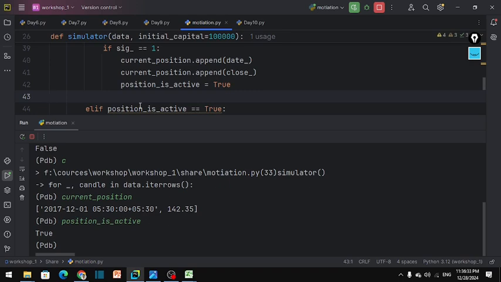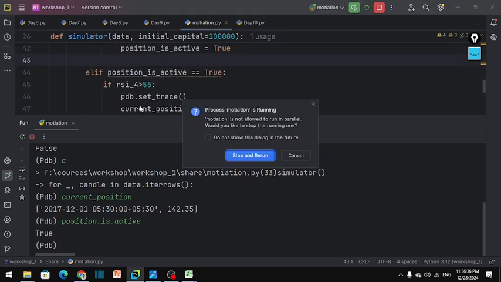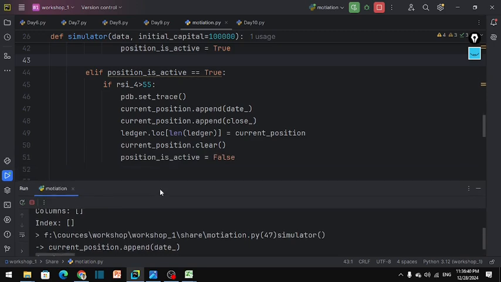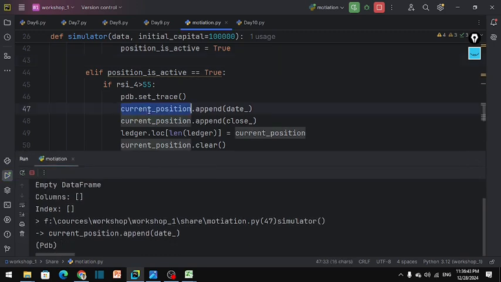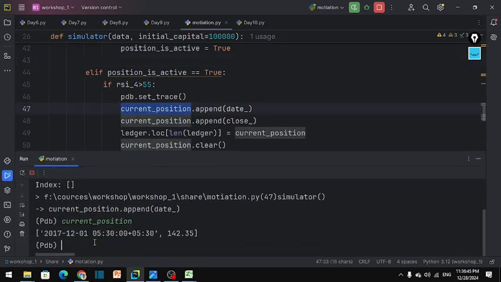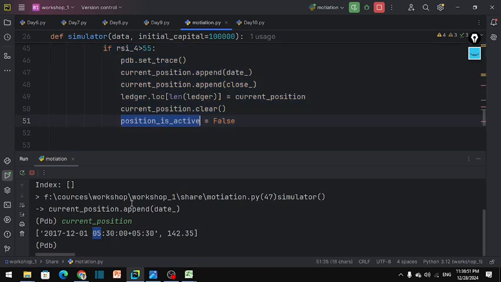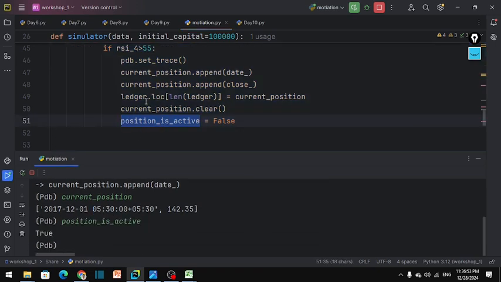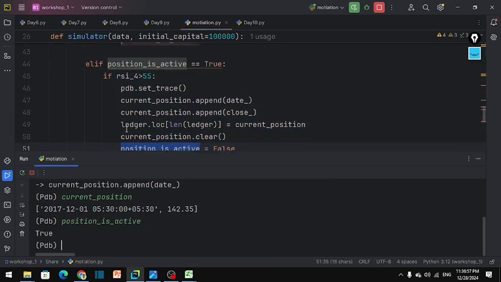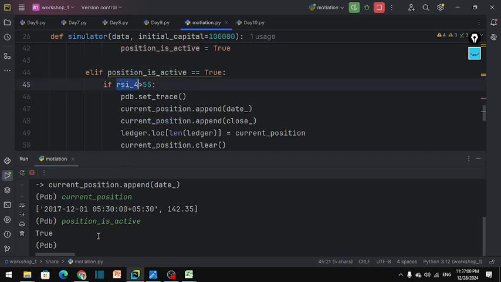Now let's check how it will take an exit. Till now we have gone through this current position, and is it active? Yes. Let me check the value of RSI.